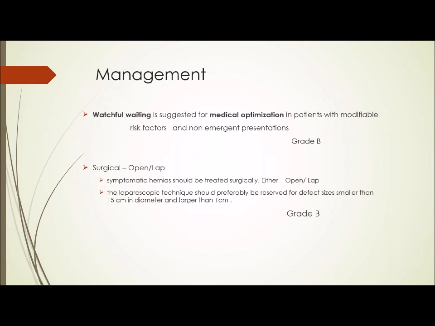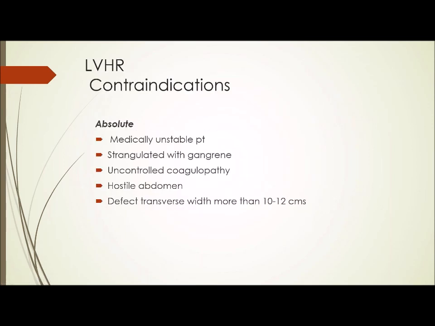The classification of width is very important, which we never do, but it should always be done. Remember that. And this is all grade B recommendation. See, this is good recommendation. These all recommended that they should be done, right? So every patient cannot be done laparoscopically. Okay. So what are the contraindications? I just now told you. Transverse width more than 10 to 12.